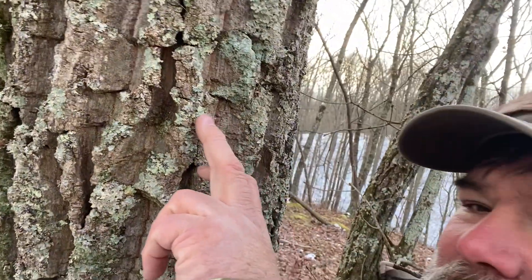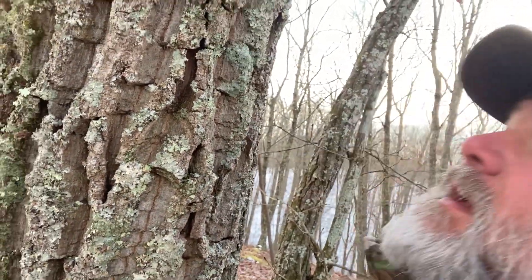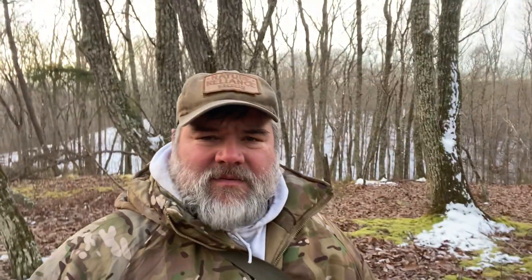This goes all the way to the first digit — that's how deep those valleys are inside there. You'll often see this bluish-gray lichen on these trees. And another aspect of this is where these trees are located. As you'll notice, we're up on top of a ridge. If we were to walk down into that holler behind me, that's where you start getting into some white oaks.